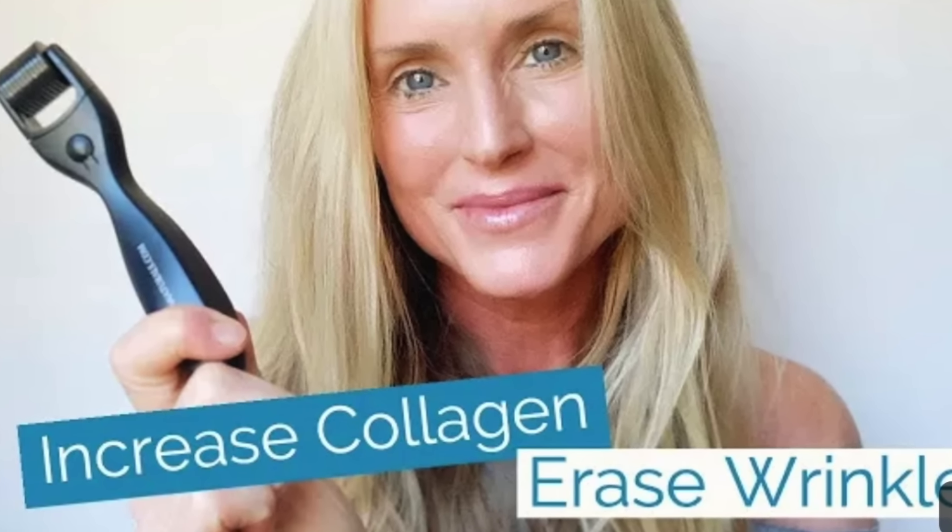And then lastly, we have medical micro-needling, also known as collagen induction therapy. In medical micro-needling, we use a needle length of 0.5 millimeters or longer. At 0.5 millimeters or longer, we pierce the stratum corneum and enter through the epidermis into the dermis. Medical micro-needling is known as collagen induction therapy because it helps our body to produce more collagen. When we enter with these needles into the dermis, we create a controlled injury, and the body responds with a cascade of reactions which eventually lead to more collagen and elastin production.